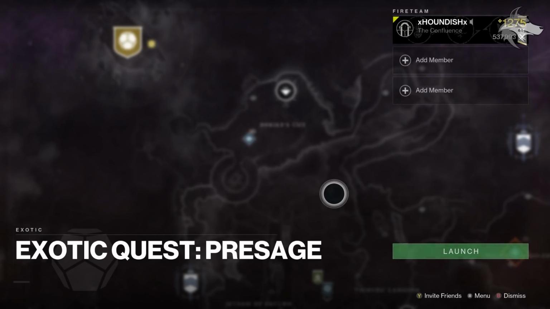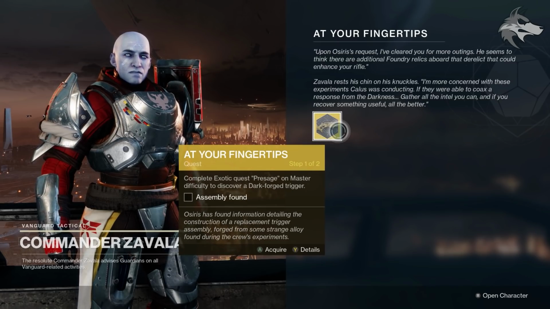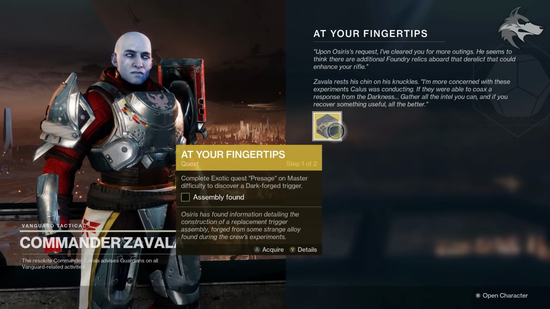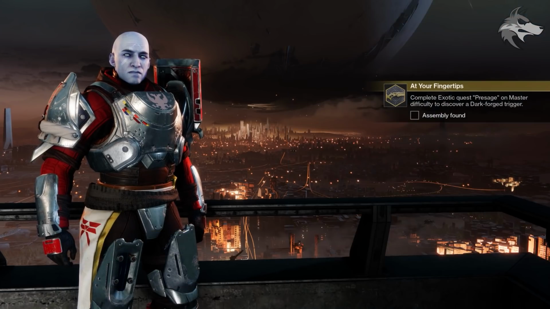Another thing that we were curious about this week was whether we were going to get the master difficulty of the exotic quest Presage. In the tower though, right here, we do have a brand new exotic quest step available at Zavala, and we need to complete the exotic quest Presage on master difficulty to discover a dark forged trigger. So we can see that this is the catalyst quest essentially for the Dead Man's Tale, and we need to find a hidden assembly inside of the Presage mission.